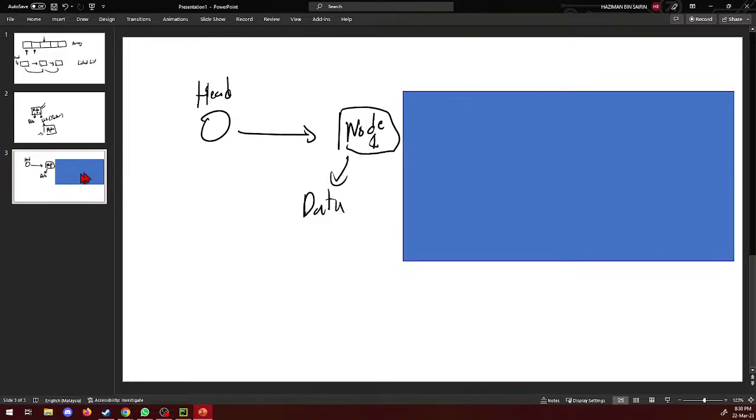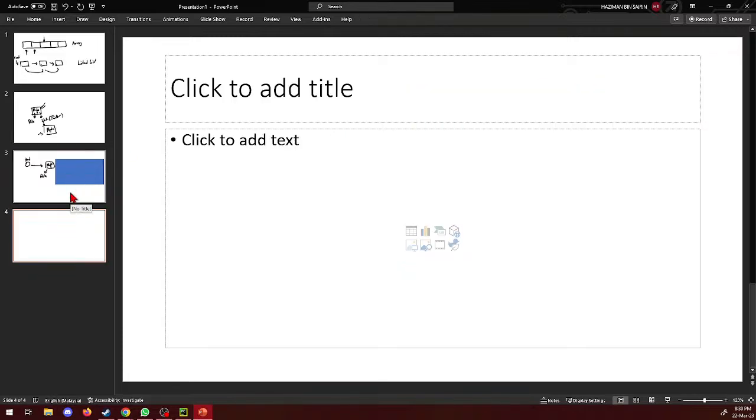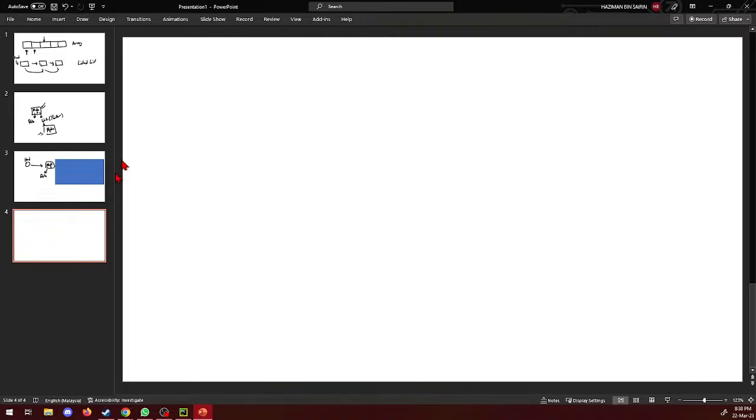So what do we do? Let's say I create a new one. This is a header. I put H here, and I have my first node. So this is node 1. Let's say the header has no list, the list is empty, meaning that the header does not point anywhere.